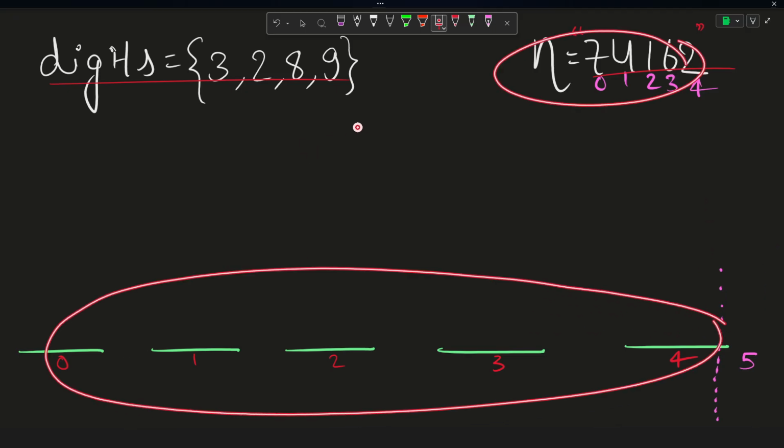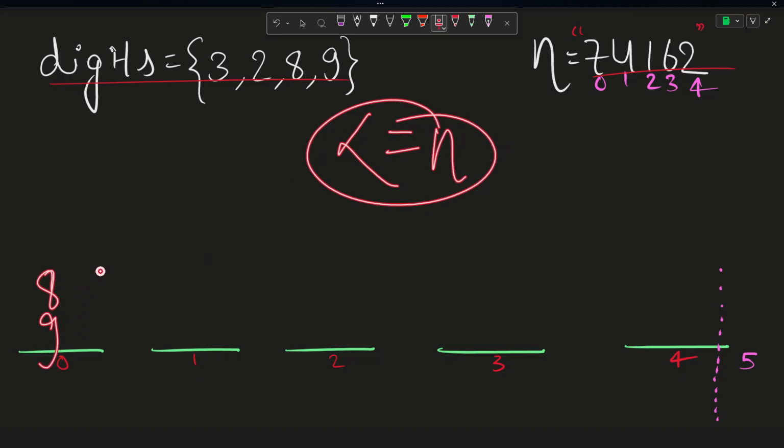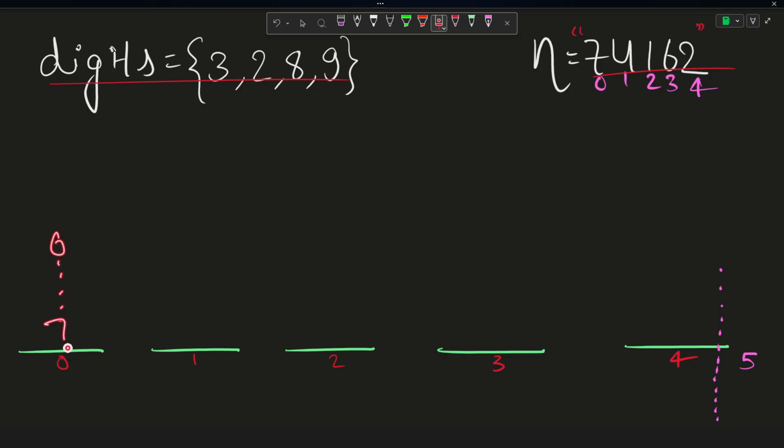But since in the question it was written that we always have to form an integer less than or equal to n, it means that we can never fill 8 or 9 here. We can only fill starting from 0 till 7. So this is the only valid range that we can select. I hope you got this, right? So if I write here the possibilities of choosing the integers, we can select 0, 1, 2, 3, 4, 5, 6 or 7, right?